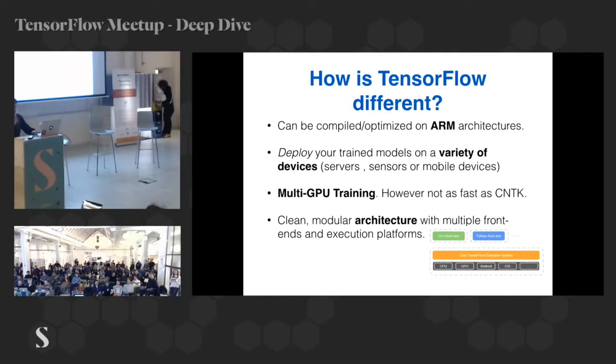So how is it different from all the others? As we know, we talk a lot about how it can run on several devices. What it actually means is that it can not only run on your Intel CPUs, but also on ARM architectures. And most of your mobile devices are ARM enabled. The reason behind it is that they don't use BLAS at the C++ level. They're using something called Eigen, which is compatible with ARM.